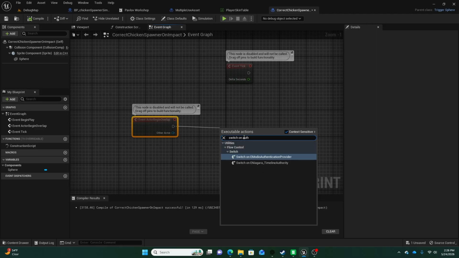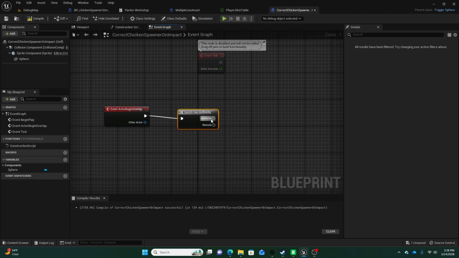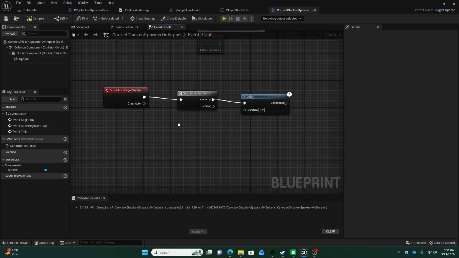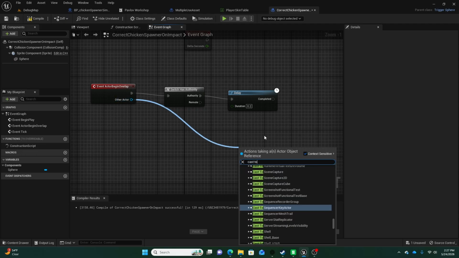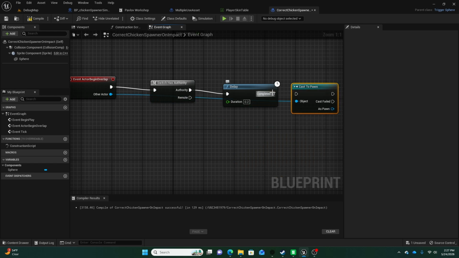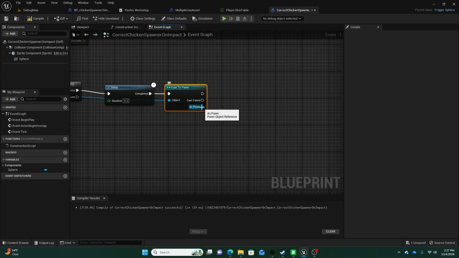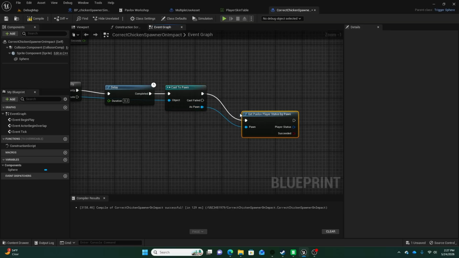We're going to grab a switch has authority for this server side stuff. When it has authority, we are always going to add a little bit of delay just for the sake of it. The actor that is colliding, we want to make sure it is a player, so we are going to cast to pawn. What I didn't do last time was actually connect these, which was strange, but again, it's just been a little bit of time. Then from this pawn, we want to get the Pavlov player status by pawn. What's nice is when you drag from these, it already auto connects them, which is super good.